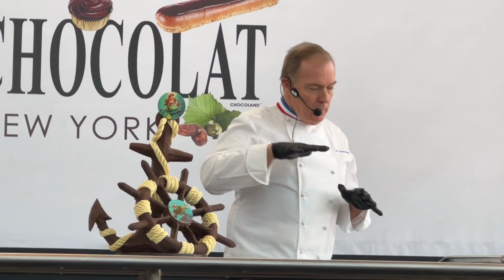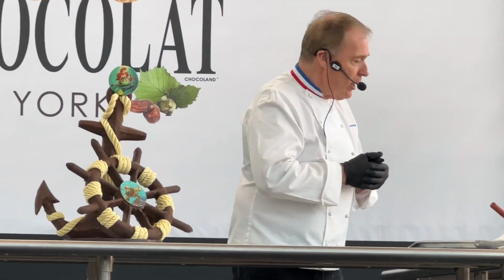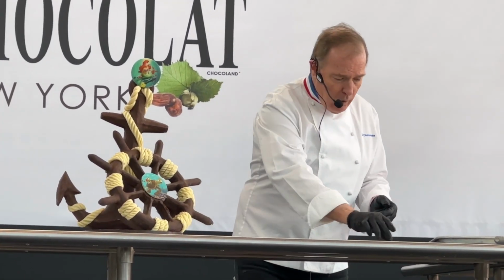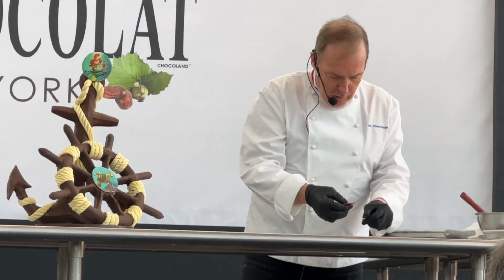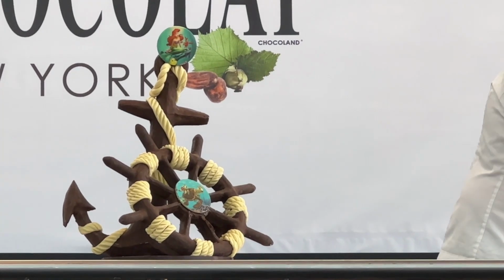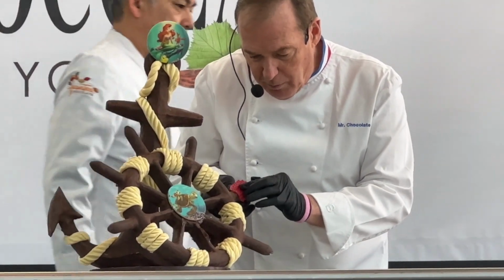Okay, so as I go, if you have questions about making the base, about making whatever, please ask. So this will help me to tell you the way we do things or what's going on. One of the techniques that I love, and I love techniques. Techniques on what we do help us a lot. So I love techniques. I love to use things a little bit different than what's made for chocolates.